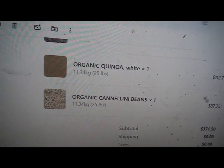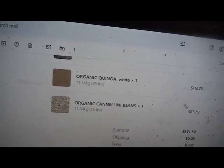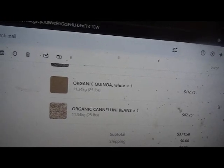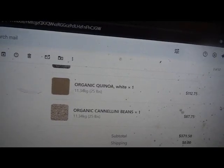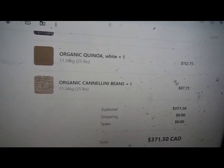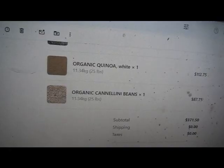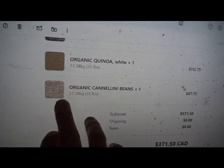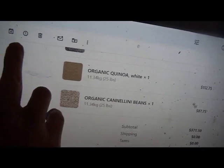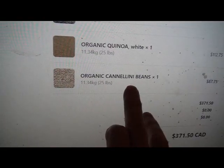that I'm wanting to use with Amari, whatever it is, right? Because, you know, I'm working on his diet, right? With high nutritional, as much organic as I can get foods. And so the thing about cantatelli beans is they help to control blood sugar, to prevent diabetes, right? And to regulate blood sugar. But if you eat them too much, they become a food suppressant, so that you don't eat as much as maybe you'd like to, so you could lose weight. So people can use this to lose weight because it's filling, right? But that's not what I'm trying to use it for.